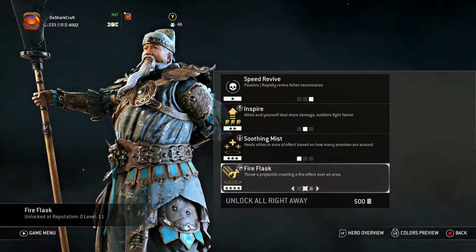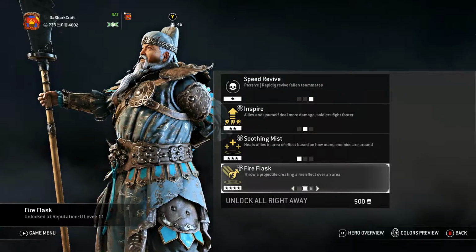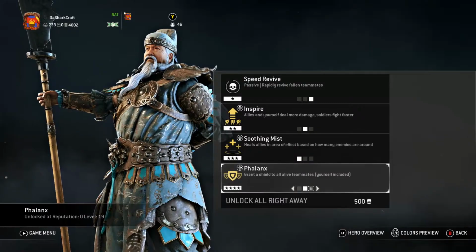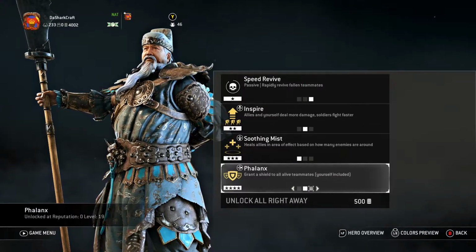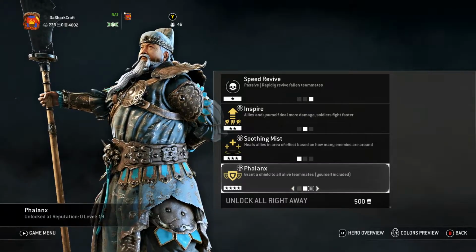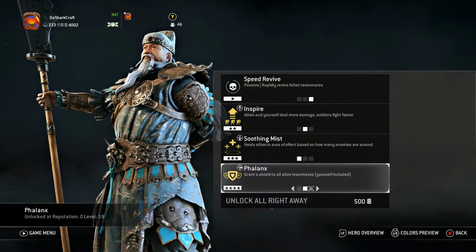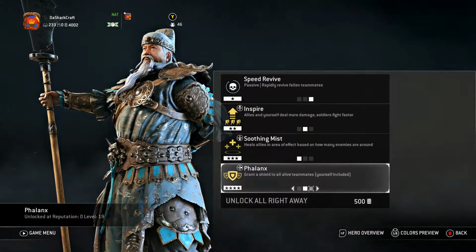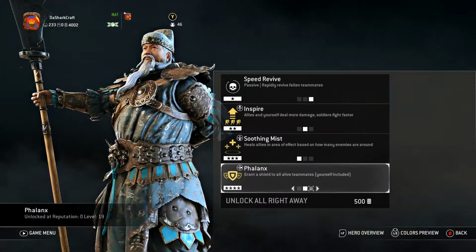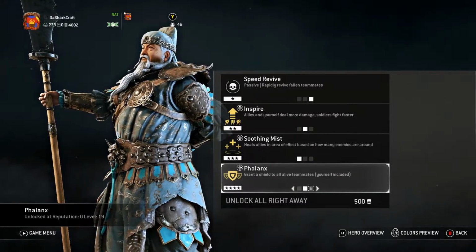Fire Flash, throw a projectile, creating fire over an area. You guys know what, the Vikings all have it. It's basically a borrowed Viking feat. And then the Phalanx, grant a shield to all alive teammates, including yourself, and this also includes the king. So you basically can just shield the king and keep him from taking damage for a fairly decent amount of time. However, it does have a very small duration, so use that as soon as you notice someone trying to attack the king for the most effectiveness.